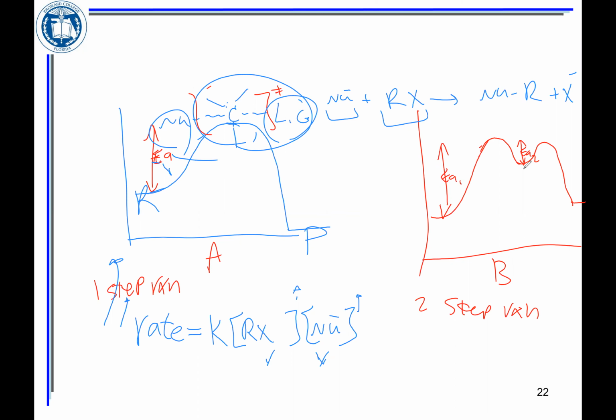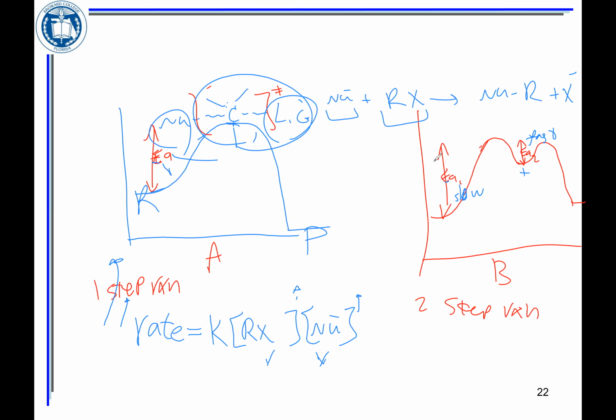If you look at diagram B, you have a two-step reaction there. Which step is the rate determining step for B? The first one, because in the first one you have higher activation energy, or the first step is the slow step of the reaction. So we have a slow step and a fast step. The slow step is the rate determining step.